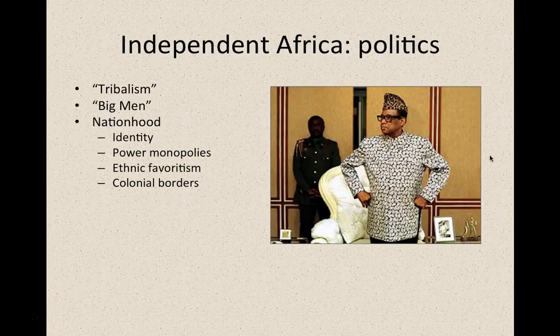And so what was nationhood? This is a complicated question. We've already talked a lot about nationalism in a previous lecture. But nationhood in Africa was difficult, given the randomness of the colonial boundaries. And it is ironic, by the way, that most of these post-colonial governments, even though they certainly recognized the problems of the boundaries, insisted on territorial integrity. So much that any attempt to break away and form a new nation was often met with a violent resistance.